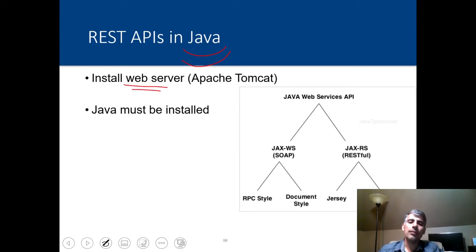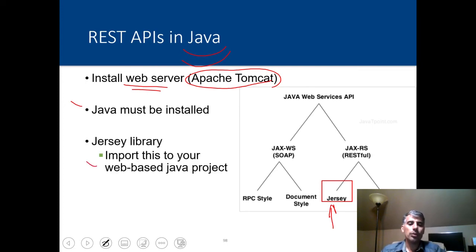All right, because everything is being handled via HTTP and web, you can imagine that we have to have a web server. And the web server that is used for Java, that can basically interpret Java code, is Apache Tomcat. So you have to install that. And of course, Java must be installed. That's a no-brainer. There are several tools that facilitate creating web services in Java. The one that we use, and the easiest, most straightforward one, is known as GRPC. It's a library, a bunch of jar files that you have to add to your project to be able to develop web services. All right, so you have to import it to your project.